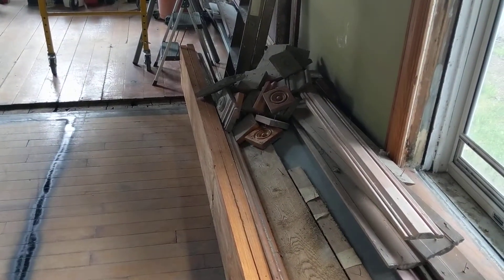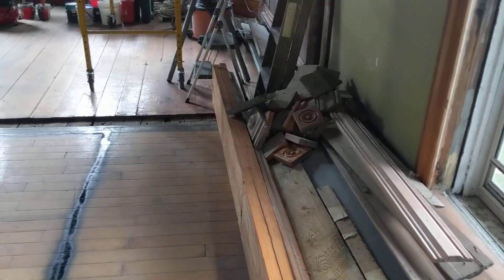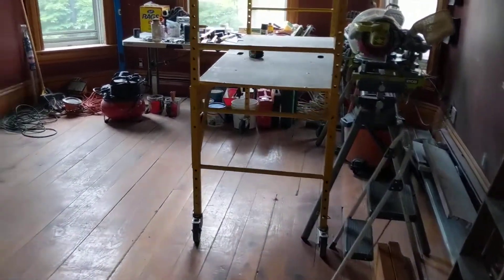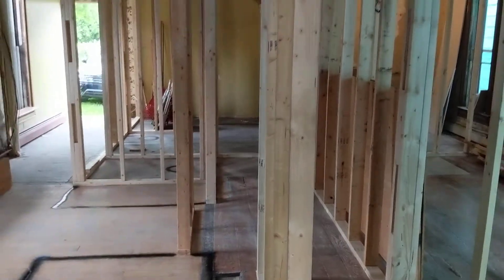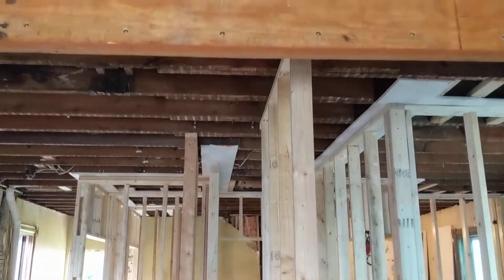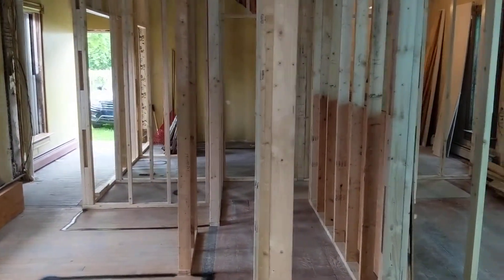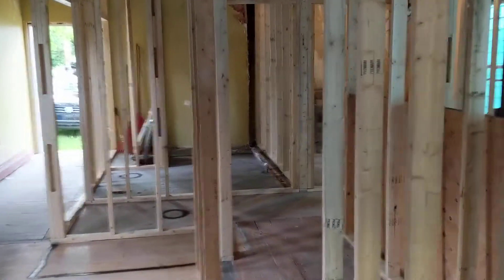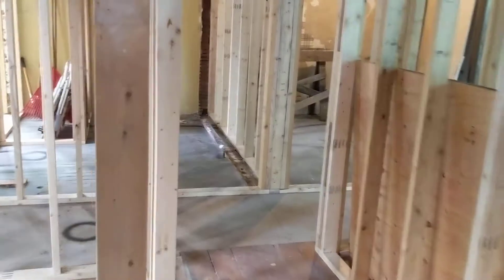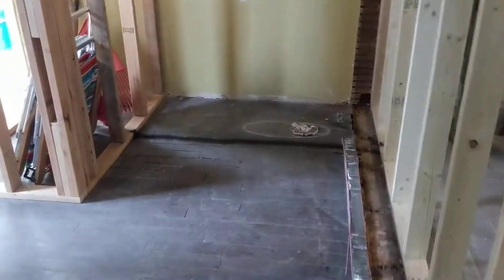We're going to put the stove over on the right with some cabinets. I've got to play with the spacing and see just exactly how big that's going to be. And then we walk out here into the living room — I still have two bracing walls up while we're waiting on putting the final header in. I didn't need to dig a hole in the basement and pour that footer yet. I'm really starting to get a feel for the space. You come down here, there's just this tiny little hallway, and you walk into the bathroom.